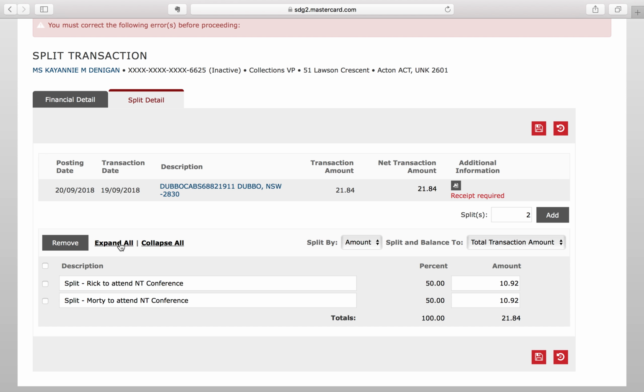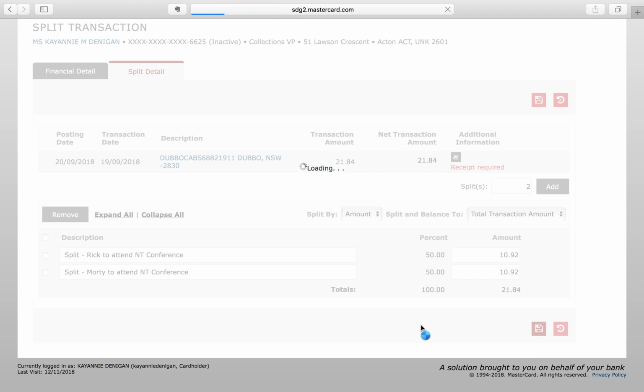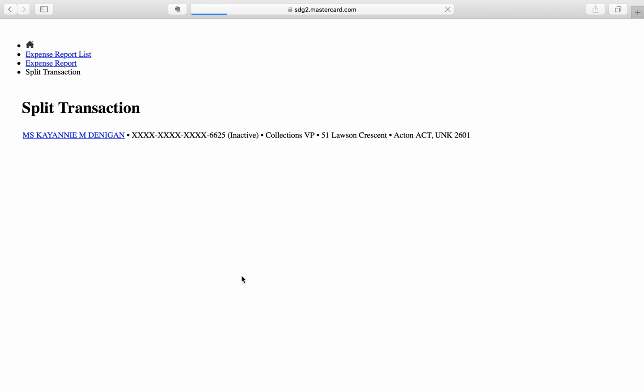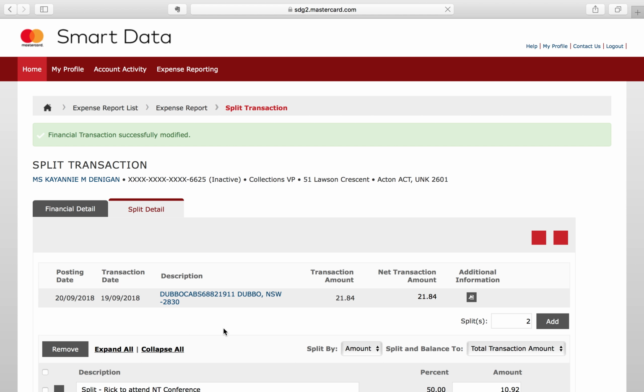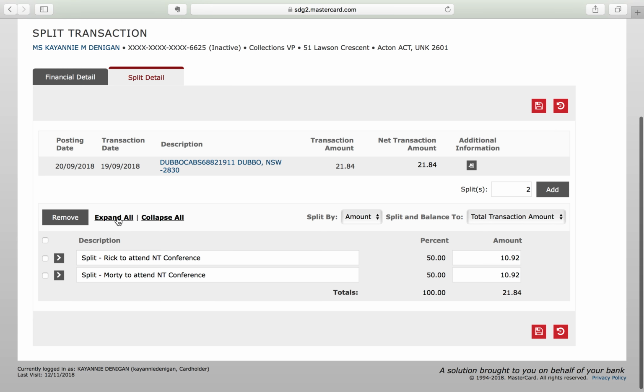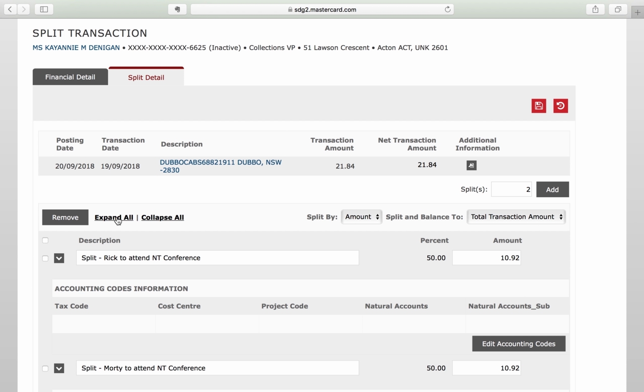So expand all. Oh, sorry, we need to save first. Yeah, great. Then expand all, we need to allocate the cost.